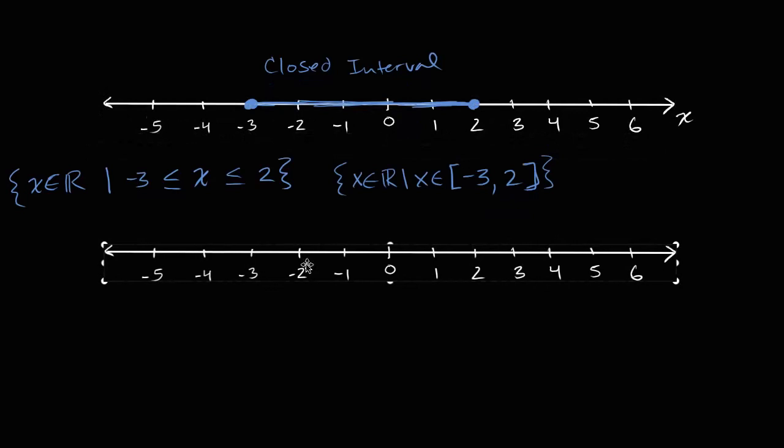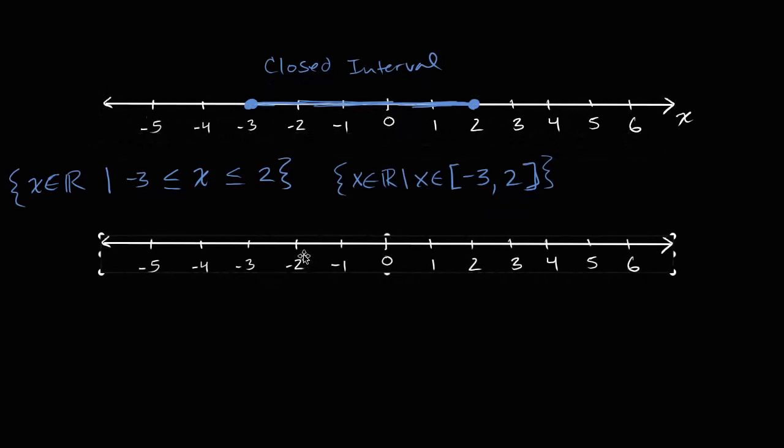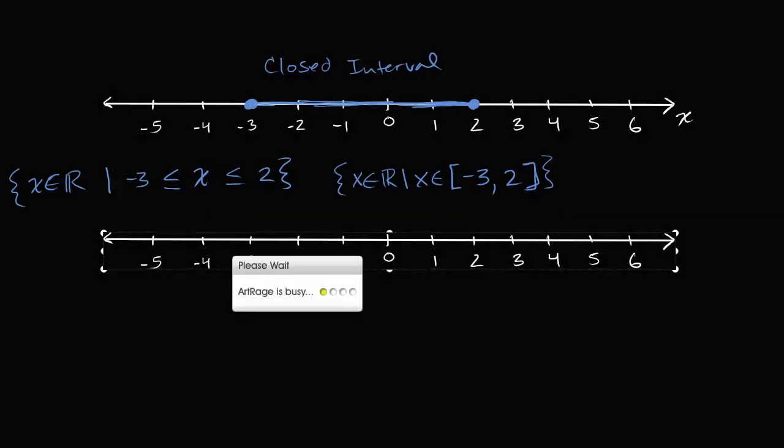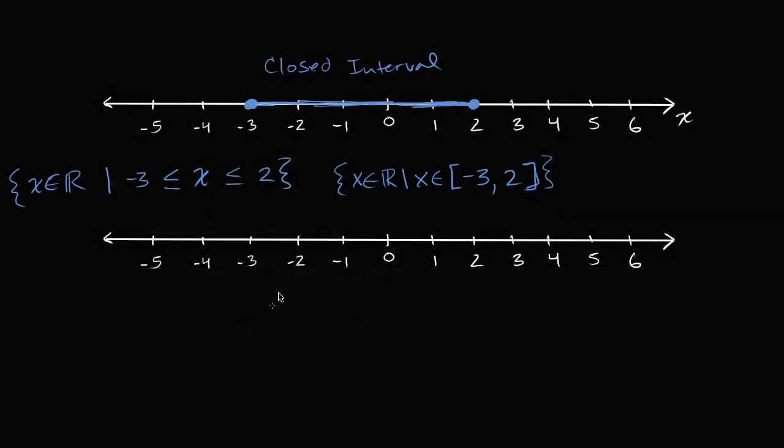So number line. And now let me just do an open interval, an open interval, just so that we clearly can see the difference. So let's say that I want to talk about the values between -1 and 4. Let me do this in a different color. So the values between -1 and 4, but I don't want to include -1 and 4. So this is going to be an open interval. So I'm not going to include 4, and I'm not going to include -1.